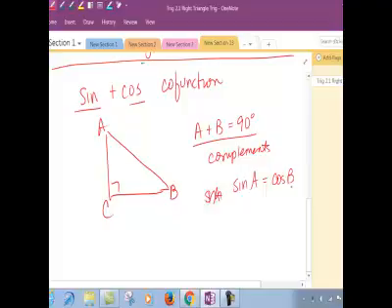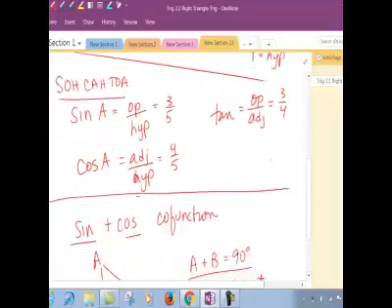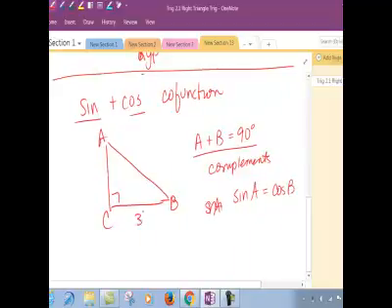All right, if we go back to that 3, 4, 5 triangle, let's go back and look at that one. So opposite the A was 3, and adjacent to the A was 4, and the hypotenuse was 5. And so the sine of A is 3 over 5. So when we're at A, opposite is 3, and hypotenuse is 5.